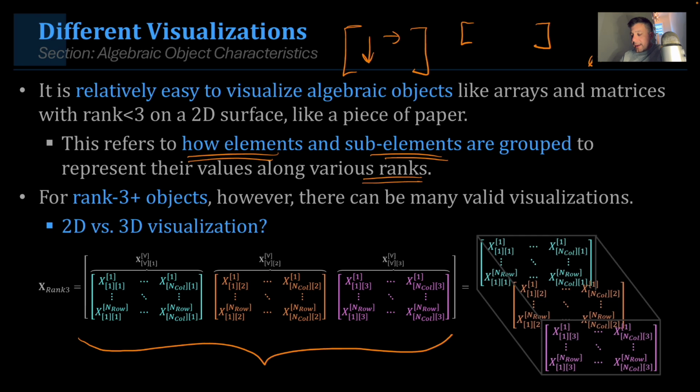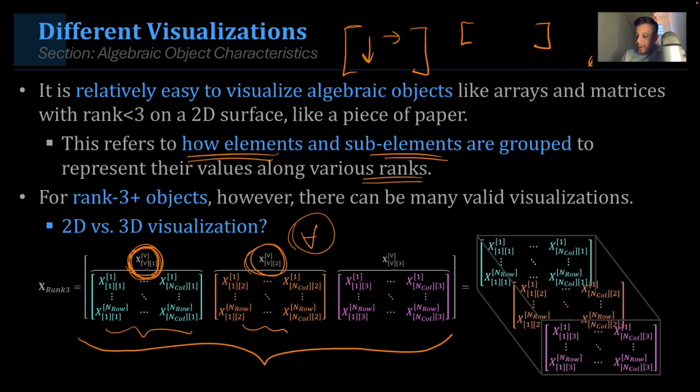So what I recommend is for this and the next slide, you may need to take a look at it on your own and ask yourself the question, how does this variable represent all of these sub-elements here? How does this represent all of these? And you can see we're using the all symbol to collect groups of sub-elements.